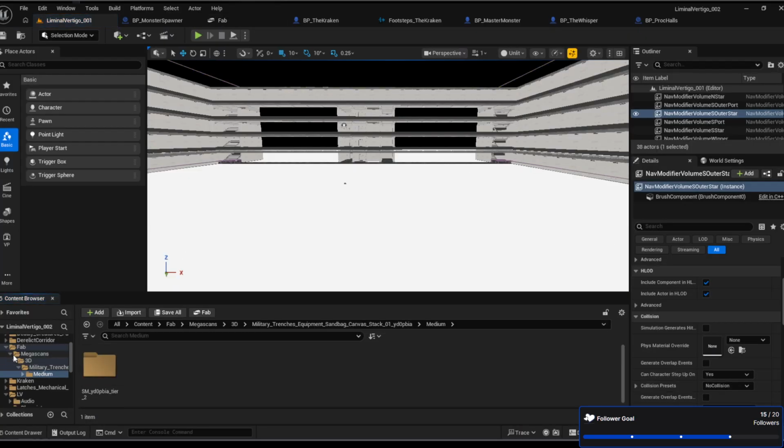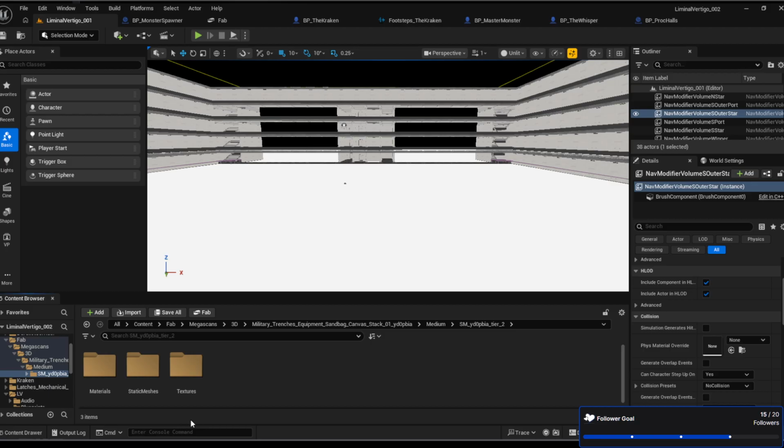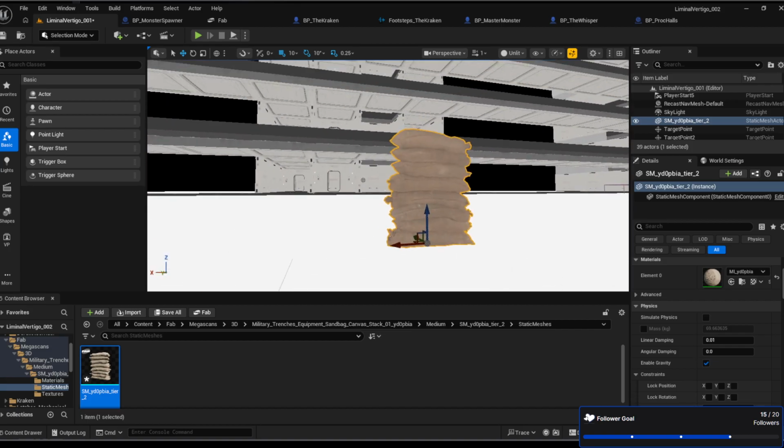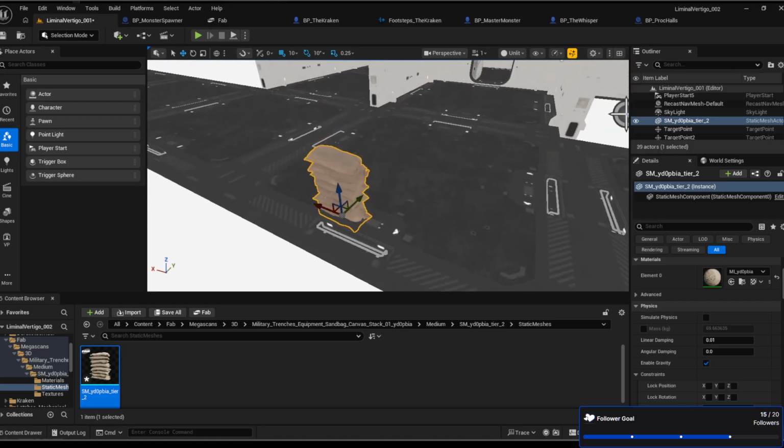And then when you look at your project, here it is. It downloaded it right here. Is this it? It has to be because I've never seen this folder here before. Fab Mega Scans. 3D. Oh, these are the sandbags. Nice. Oh, there they are. Ta-da! So they work really well with the game now, or the editor, the Fab.